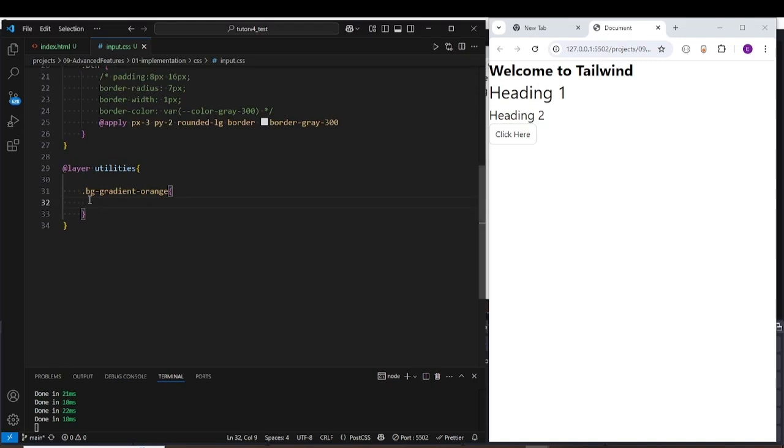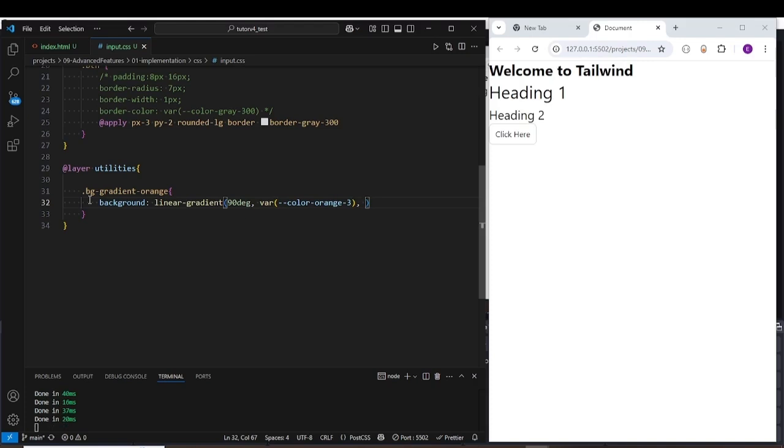Again, you can use just your vanilla CSS to implement the background. So I'm going to say background. I'm going to use vanilla CSS first. I'll say linear-gradient. It should be a 90-degree gradient. And then the start color is going to be color-orange-3.